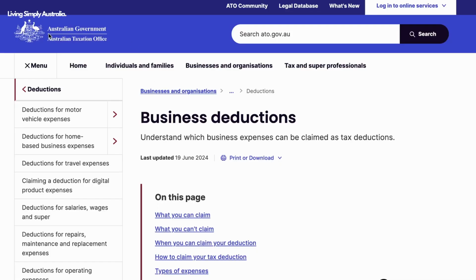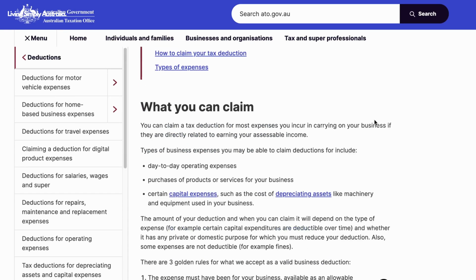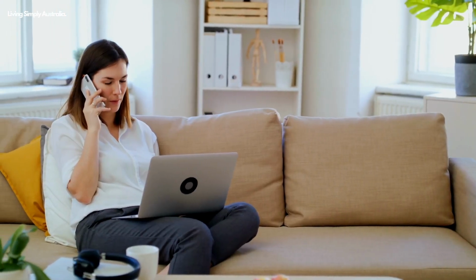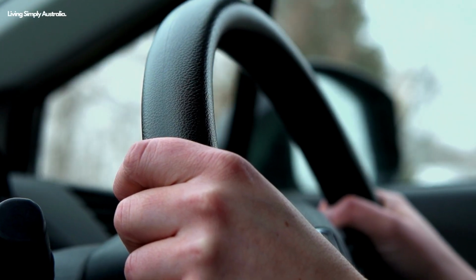It's not that hard because there are many tax benefits or tax deductions for business owners that you do need to familiarize yourself with. For example, if you work from home or if you buy a car that's specific for business, or if you buy machinery or specific technology, or even trips. If you are an occupational therapist and you're working on your own, then your car costs may be tax deductible. So that's something that you need to look into. Again, please talk to a tax accountant or check the ATO website for more information.